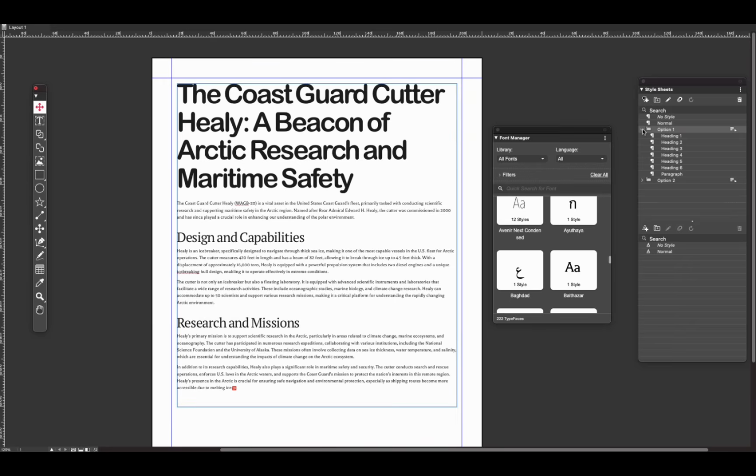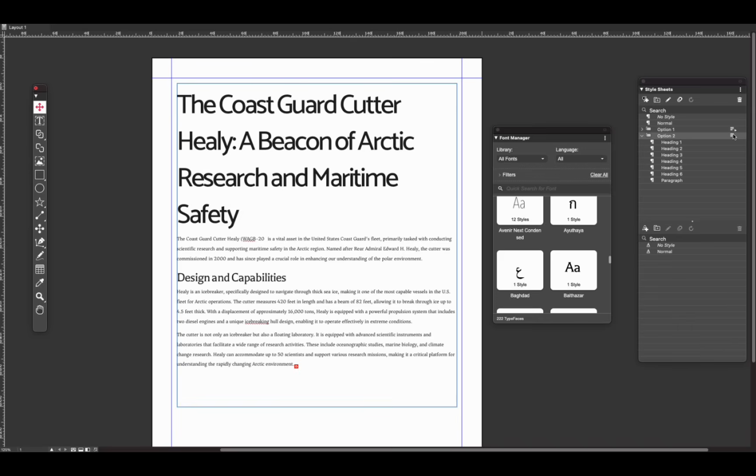Over on the Style window, notice I've now got Option 1 and Option 2. Same style names, but different fonts and sizes, etc. I'll click the Apply button, and shazam, everything changes. The world will never be the same, I'm telling you. What's that you say? Your client wants to take a look at Option 1 again? Okay. It's like when you go to the eye doctor and they do the little thing where they say 1 or 2, 2 or 1. You know what? Honestly, I can never tell the difference.